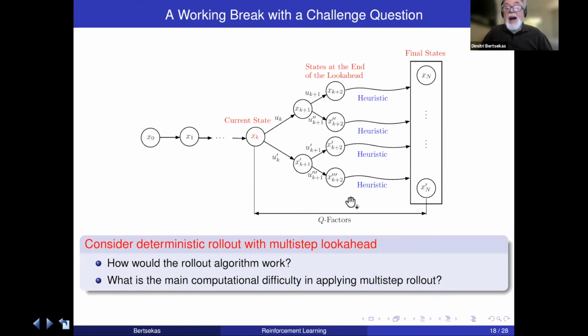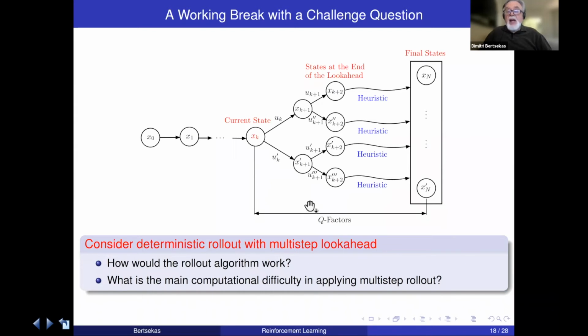Still, however, our multi-step look ahead, our dynamic programming minimization that you just mentioned, is too time consuming. We may not have time to carry it out online. So what would be remedies for that case? This is exact rollout of multi-step look ahead. Are there any approximations that will help? How about simplified rollout?